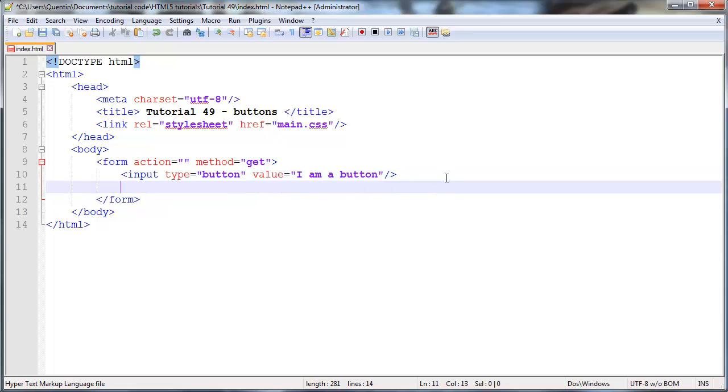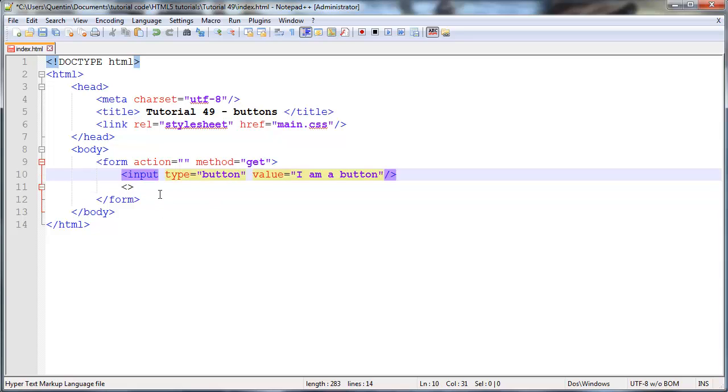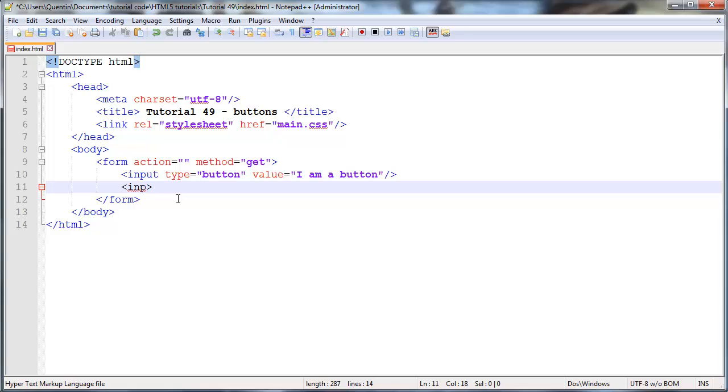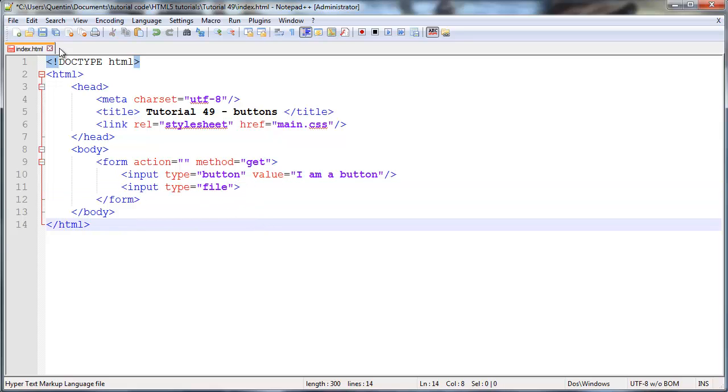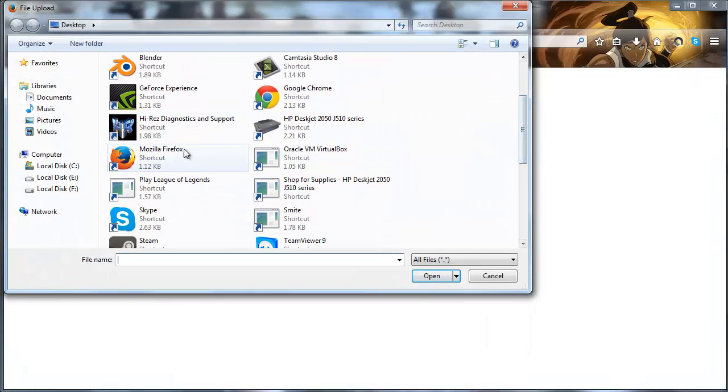The next button I'm going to show you guys is the button that you click to upload a file, and it doesn't actually have a type of button. In fact, I should have probably given this its own tutorial, but it would be way too short. I'm going to give this an input type of file, and this is going to render out as a button that we can click to upload a file. So I'm going to save this now and go back to Firefox and click refresh, and as you can see, I have my second button over here, and next to that it says no file selected. And basically, if I click browse, then I can just find something that I want to upload, and there we go, I can upload that file.